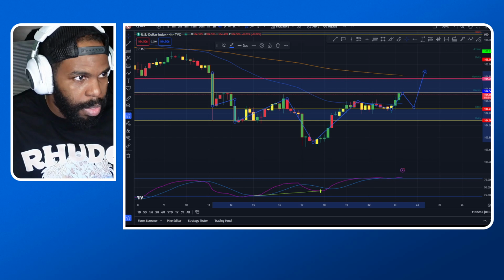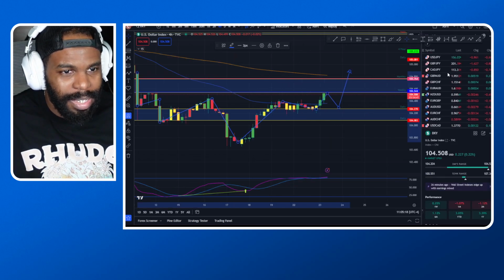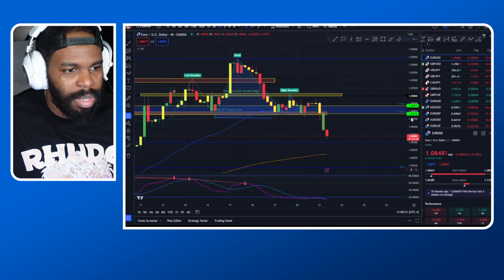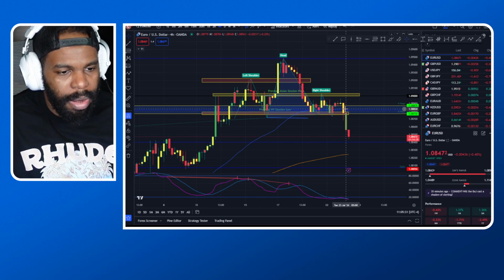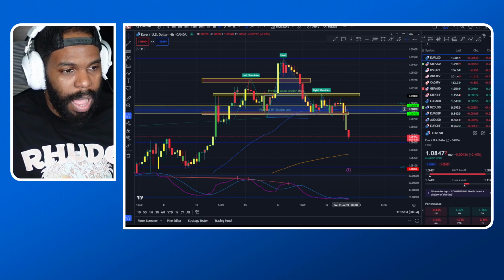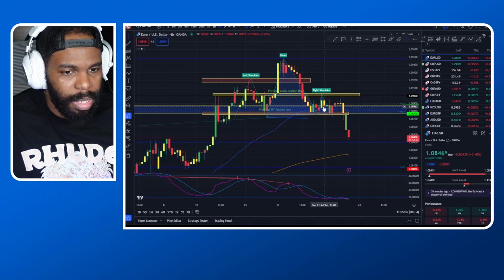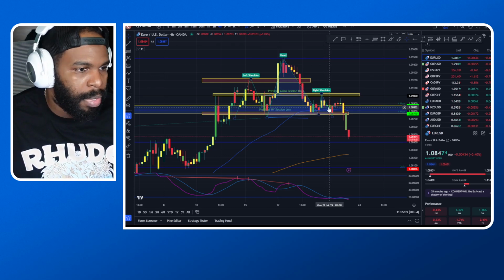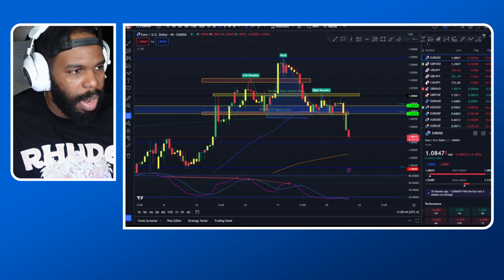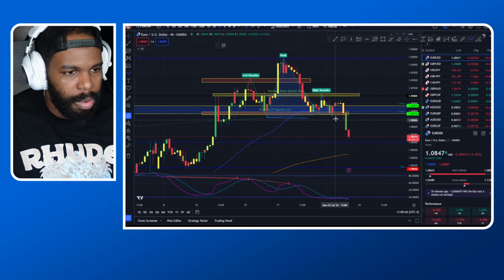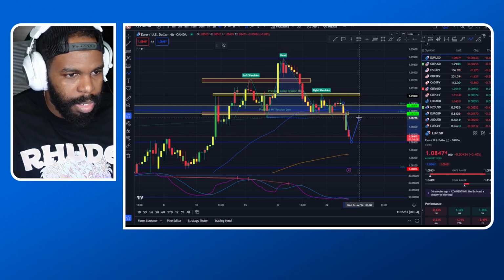So yeah, I told you guys yesterday this was going to be a good trade. It saw a beautiful head and shoulders pattern on the 4 hour. And by the way, if you see a head and shoulders pattern on a higher time frame, like the 4 hour, the daily, the weekly, the stronger it is. Okay, so I'm going to continue to hold this. It's probably going to start pulling back, but I'm going to go ahead and hold it. What I'm thinking is price is going to pull back like this, maybe.